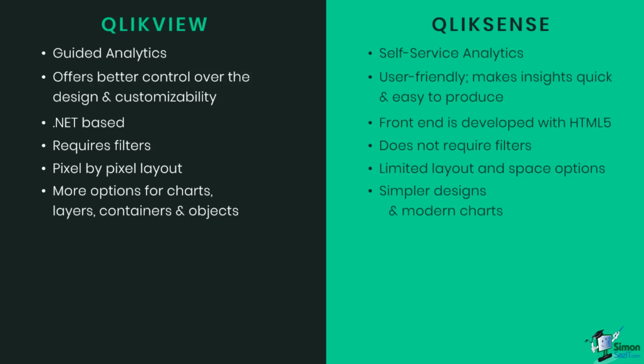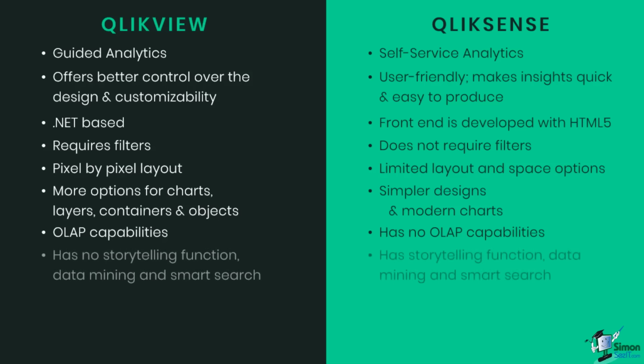Qlik View has object-specific expressions and dimensions, while Qlik Sense introduces the concept of a master library for dimensions, which is useful for fields that are always used in the visualization. Qlik View uses online analytical processing, OLAP, capabilities to perform analytical operations, which is not available on Qlik Sense. Qlik View does not have Qlik Sense's storytelling and data mining functionality.